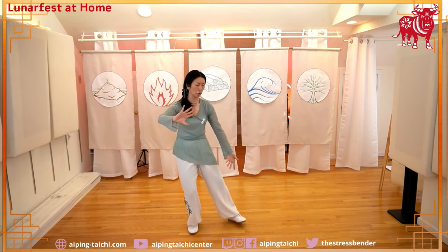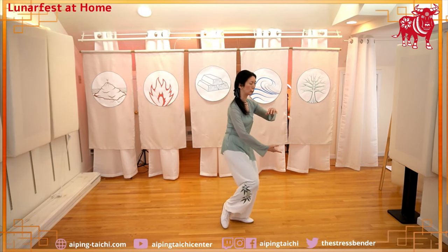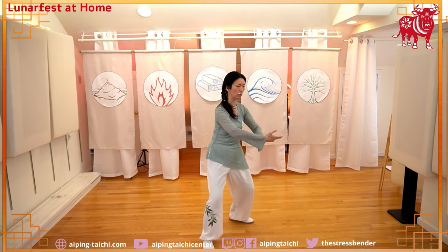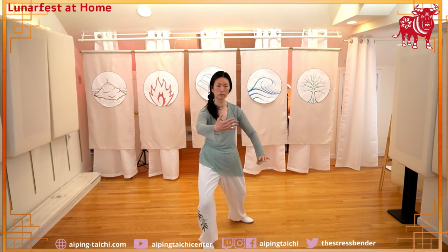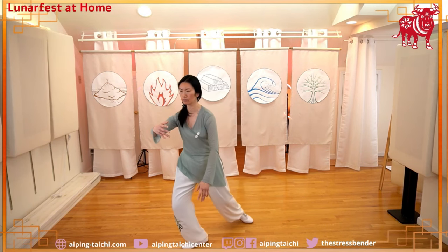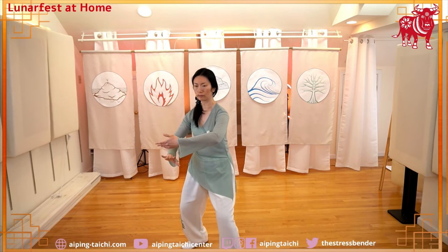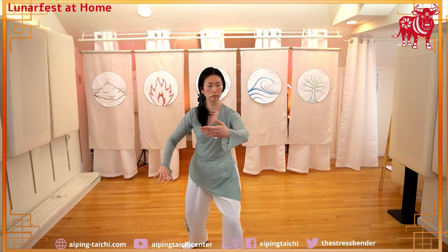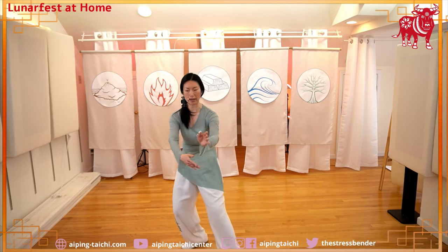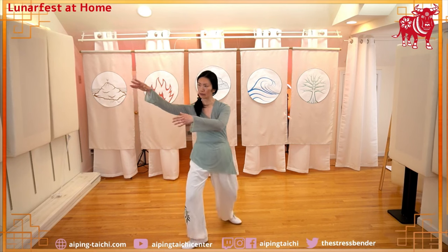Circle the arms, open up that right foot to face the corner, holding the ball. Right hand is the top of the ball. Left foot steps forward. Pong. Turn to the left corner. Right foot steps forward. Pong. Sit back. Right foot steps back. Lu.